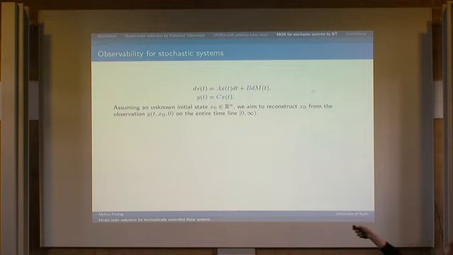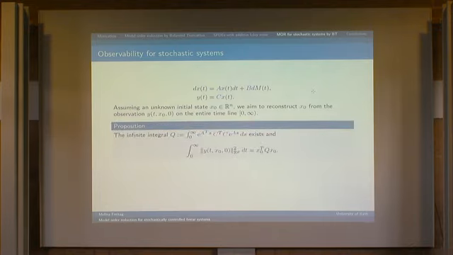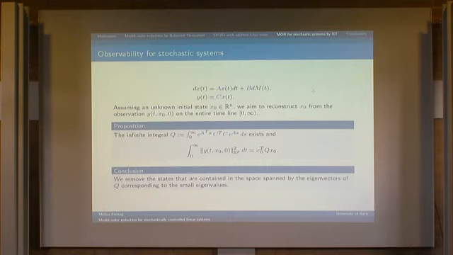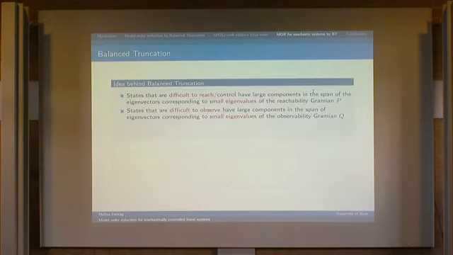For the observability, the idea is basically exactly the same as in the deterministic system, because I have no noise on the observables. I could actually put noise on the observable, which is a more natural thing to do, and then you would have an error here as well. But for this talk, I just kept it in the form where you don't have an error. And now the idea is actually exactly the same, so I could almost go very quickly through the rest of the slides. This is actually a copy of the slide for the deterministic system. You're trying to remove all the states that are not important by simultaneously diagonalizing two positive definite matrices.